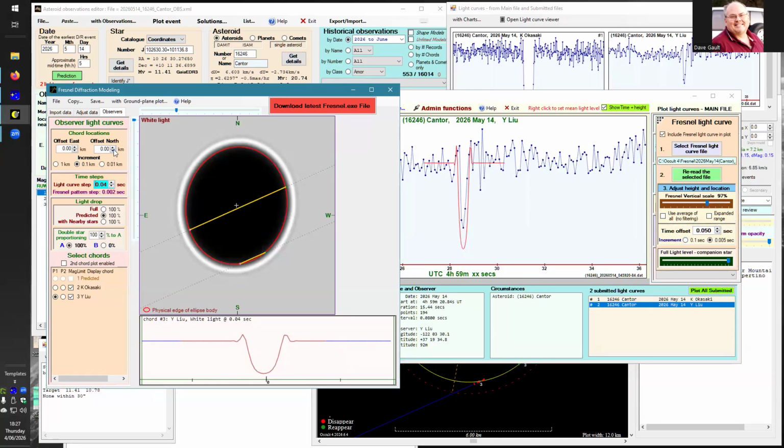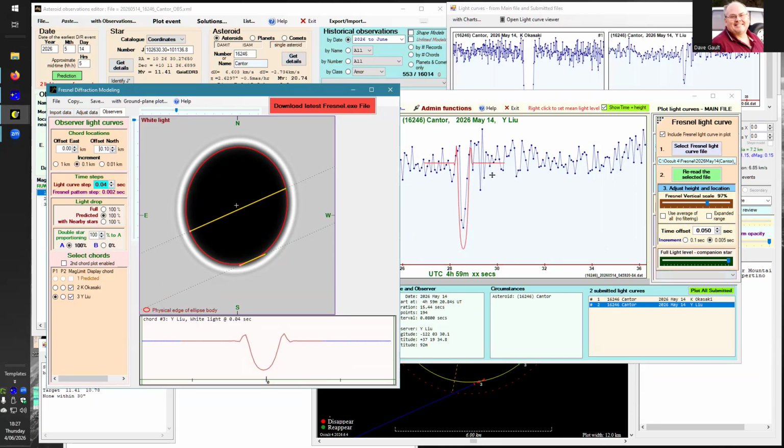However, if we drop the chord down, or south, 100 meters or 0.1 of a kilometer, we can have a look to see how that looks.